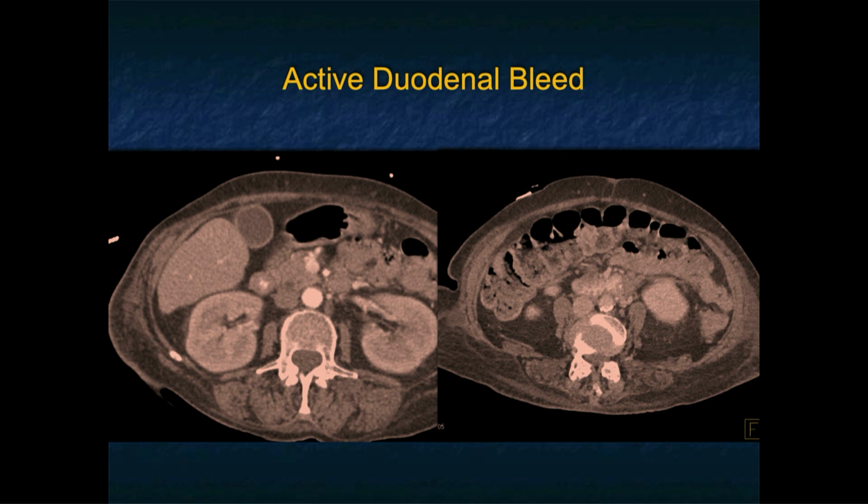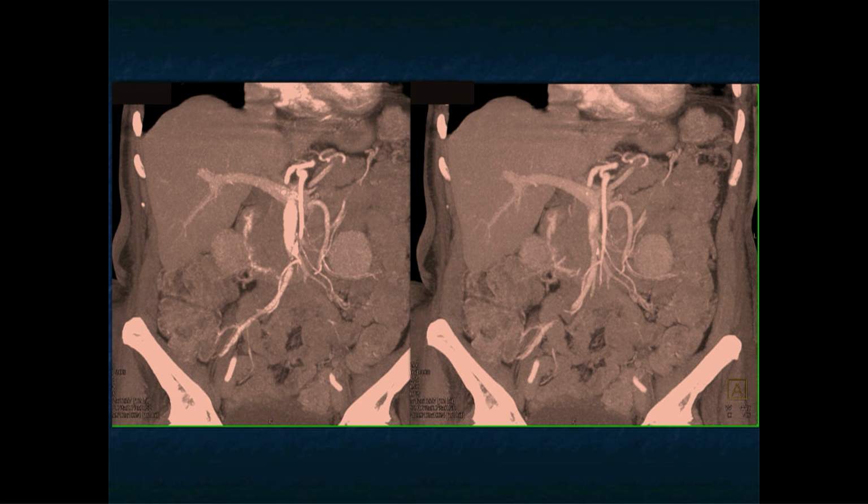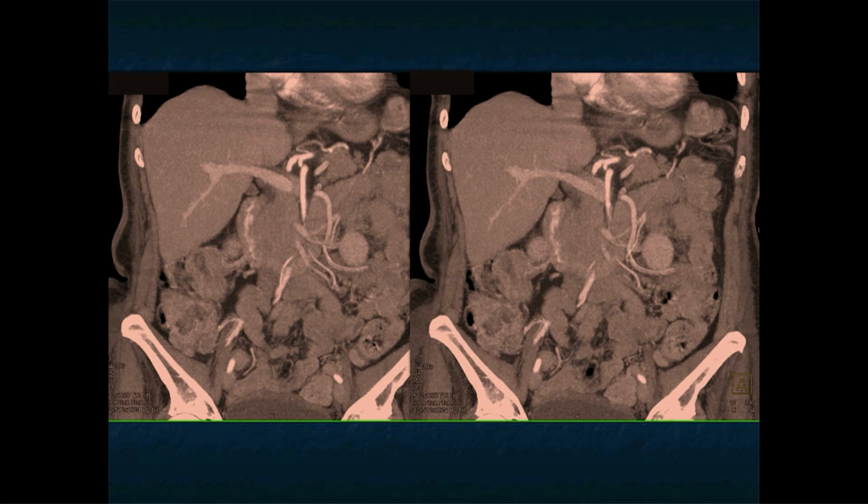As you move down from stomach to duodenum, here's an area of high density. At first glance, you might say, could this possibly be something that was ingested? The stomach looked fine. There was no foreign matter in the stomach. And if you look at the MIP imaging, it almost looks like contrast throughout the second through third portion of the duodenum in the C loop. But this is active bleeding from an ulcer in the patient's second portion of the duodenum. So very easy to see.